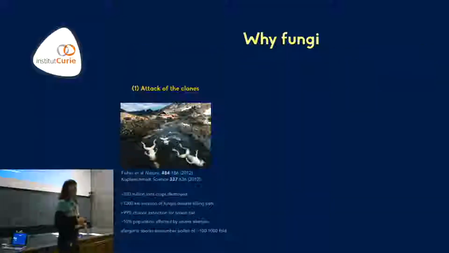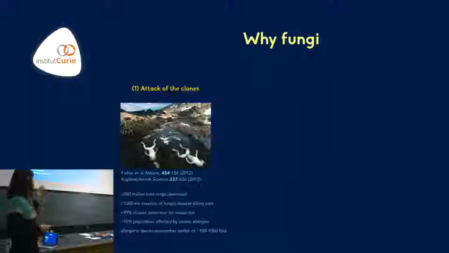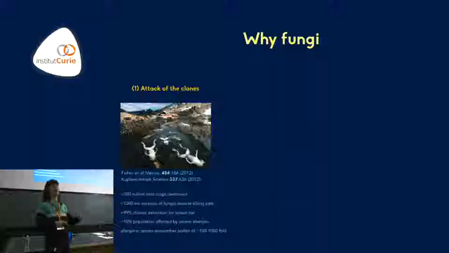Okay, this is working. So first of all, why fungi? If you know something about fungi, you have probably seen images like this. They make the cover of Nature and Science, and people are scared because fungi kill animals. And there are entire species that are in danger. It looks like these are emerging diseases, so diseases that were not there before. So people are interested in fungi because of this reason. And these numbers are there because they are meant to scare you about fungi. Okay, this is not the end of the story.